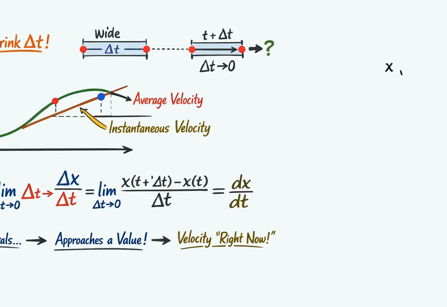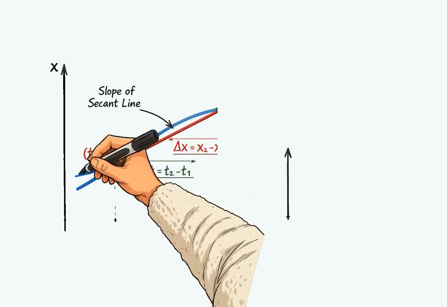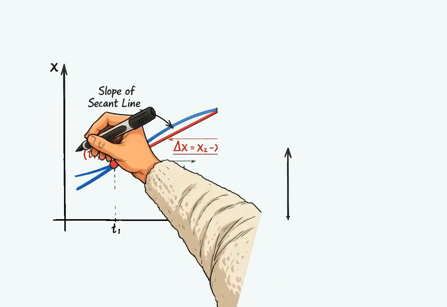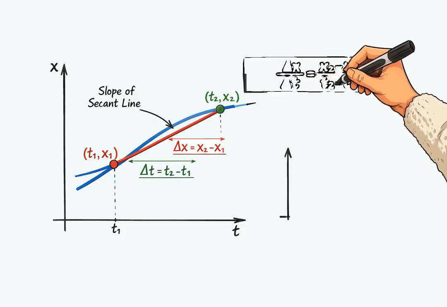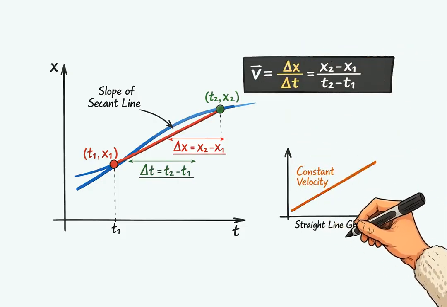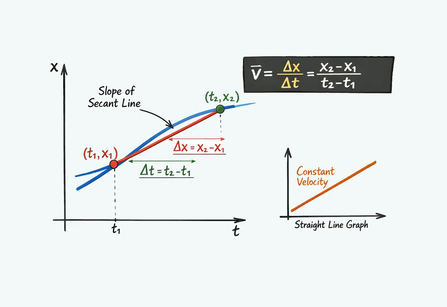This definition becomes visually intuitive on a position-time graph. On a graph of x versus t, the average velocity between 2 times t sub 1 and t sub 2 is x of t sub 2 minus x of t sub 1 over t sub 2 minus t sub 1, which is the slope of the straight line connecting the 2 points, (t sub 1, x of t sub 1) and (t sub 2, x of t sub 2). That connecting line is a secant line, a straight line summary of the motion over the interval.